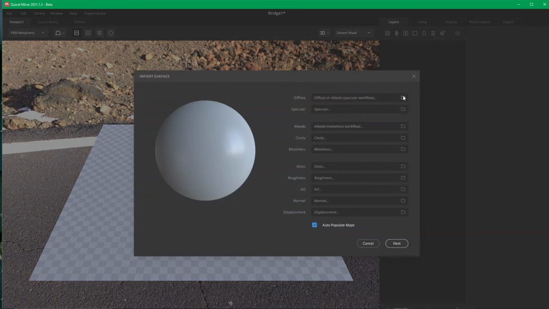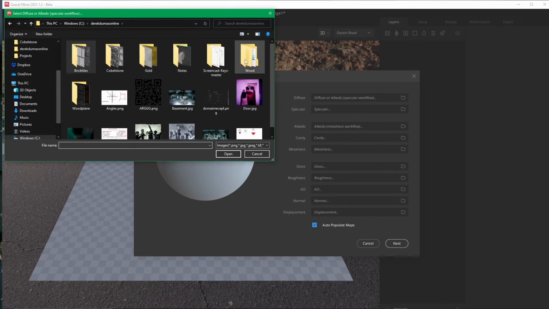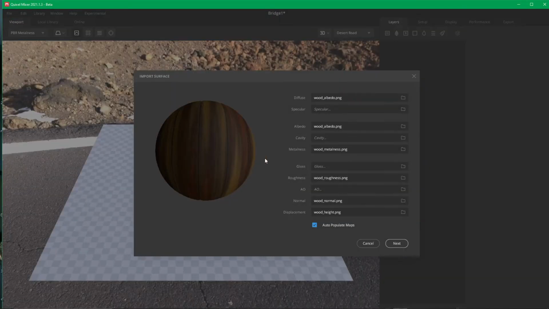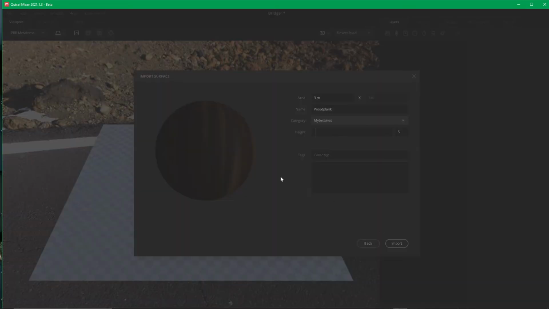There'll be a couple other textures in there as well. Wood floor. There we go. Next. 3x3. That one is 5. Wood plank. Import. Right, category, my textures.